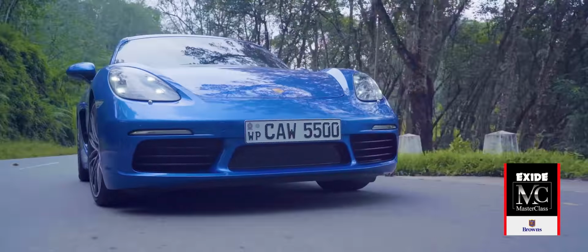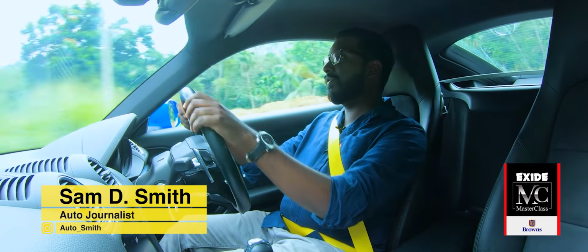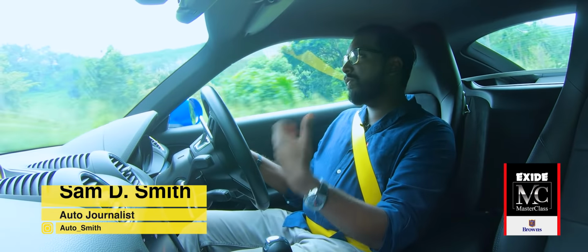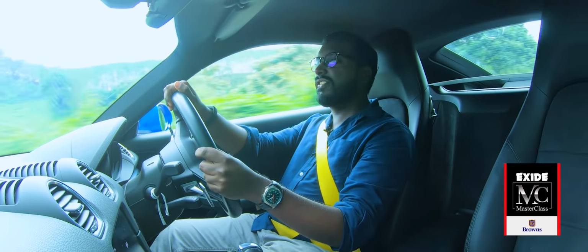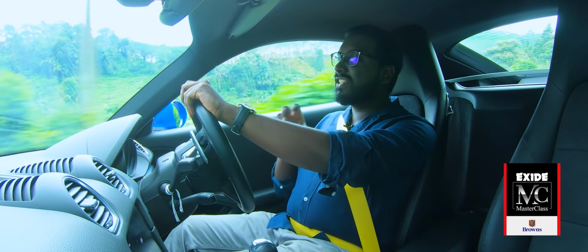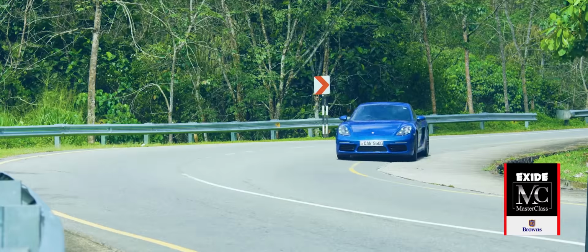And this is the Porsche 718. The Porsche 718 is the name given to the Boxster and Cayman models. The 718 name itself was actually a sports car that featured a 4-cylinder engine. And that's critical because these were the first Cayman and Boxsters to ever be fitted with a flat 4 engine as well.